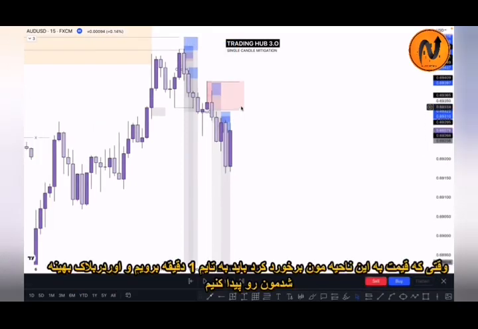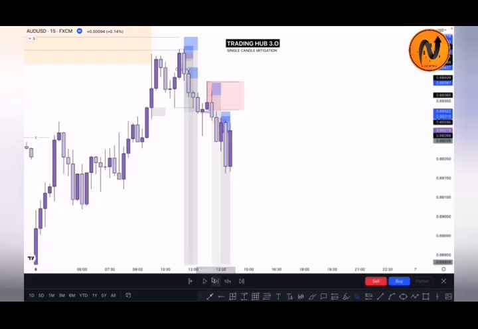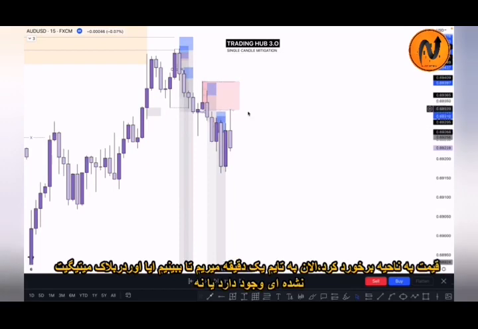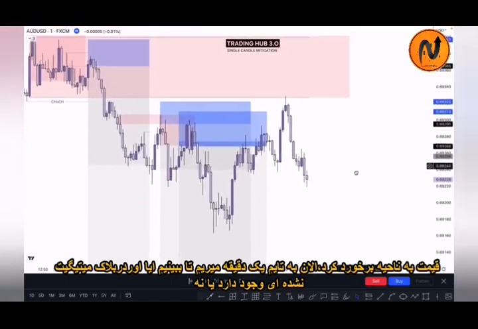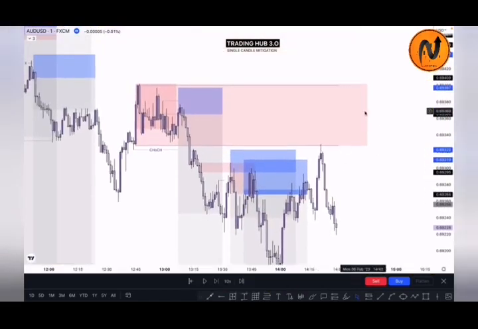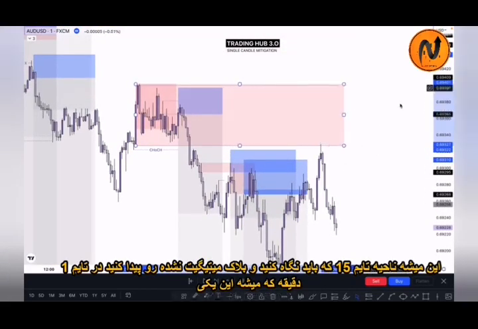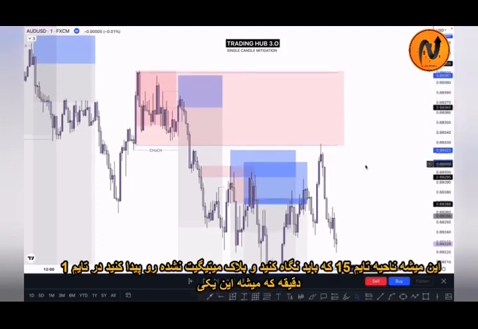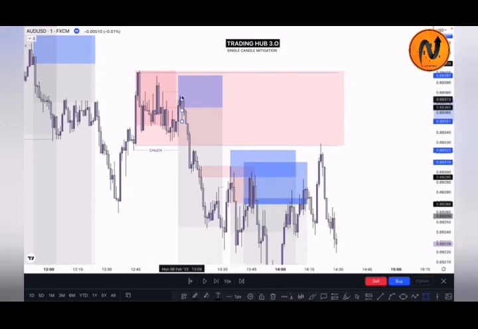So once price hits this one, you have to refine in a 1 minute to see exactly where our 1 minute refinement order block is, right? So let's see. Okay, so market hit this order block here. Switch again in a 1 minute time frame to see exactly if there is any unmitigated order block or not. Okay, so this one is our 15 minute zone, and you have to check where our unmitigated order block is based on the 1 minute time frame. So this one, correct, but price did not mitigate this one.